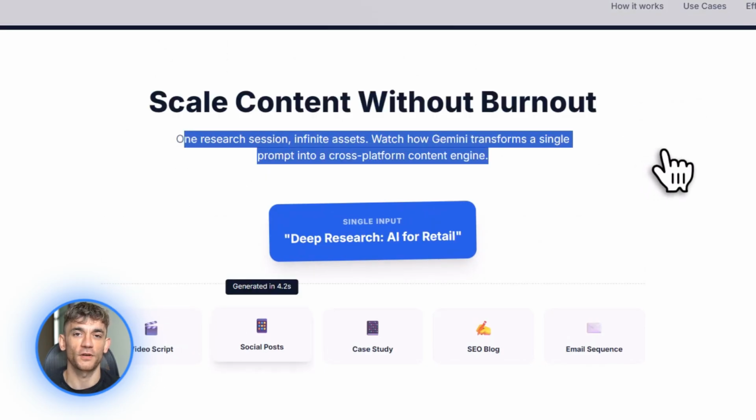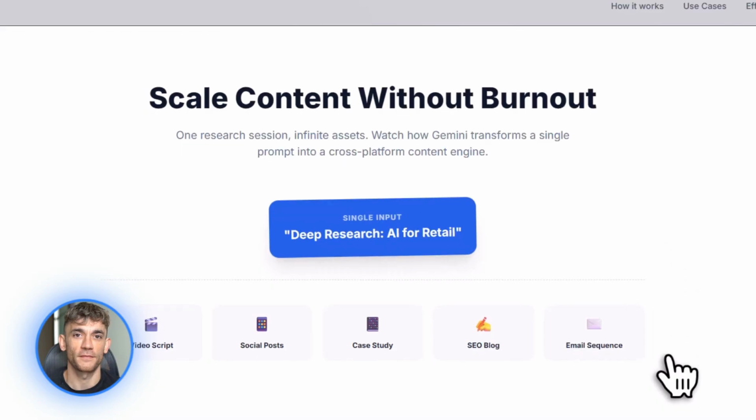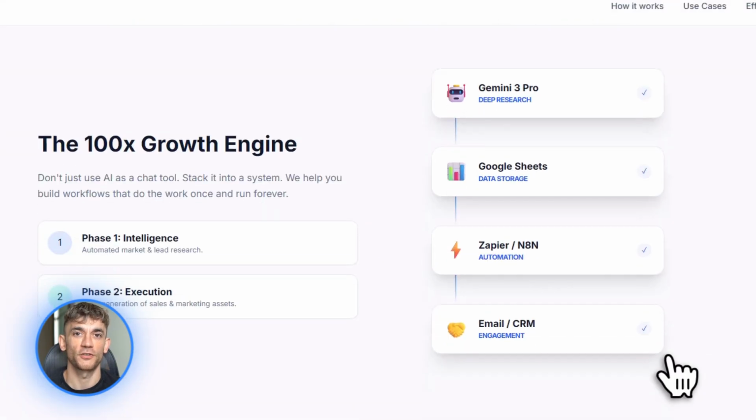Here's another workflow, content creation, step one. You ask Gemini to research a topic relevant to your community, like AI automation case studies for service businesses. Step two, Gemini generates a full report. Step three, you feed that into Notebook LM for an outline. Step four, you export to Google Slides for a presentation. Step five, you use VO to turn it into a video summary. Step six, you post it everywhere, one research session. Six outputs, this is how you create content faster than your competitors.